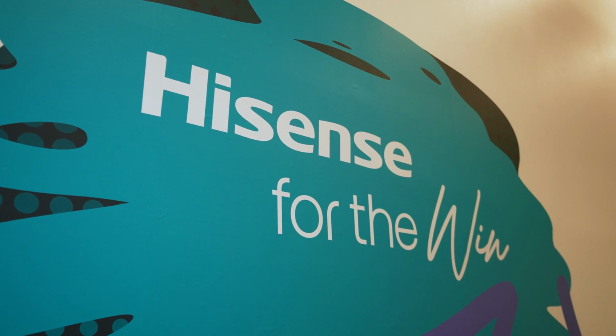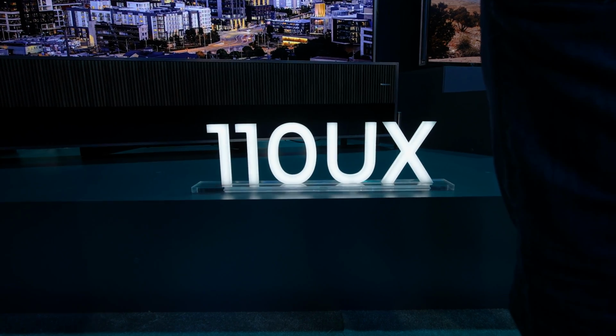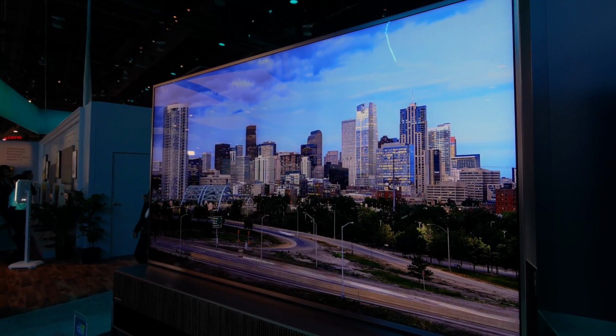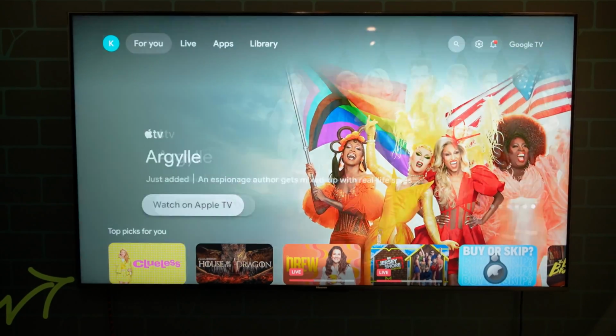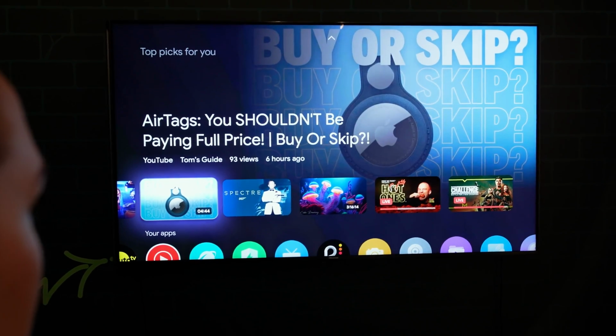We're seeing Hisense as a brand push more and more into the premium market, bridging the gap between an ultra premium set like the wild 110-inch UX TV I checked out at CES, and then some of the brand's more budget-friendly TVs. You might remember the UX promised 10,000 nits peak brightness, while the U9N cuts that in half for 5,000 nits, which is still phenomenal by any TV standards.